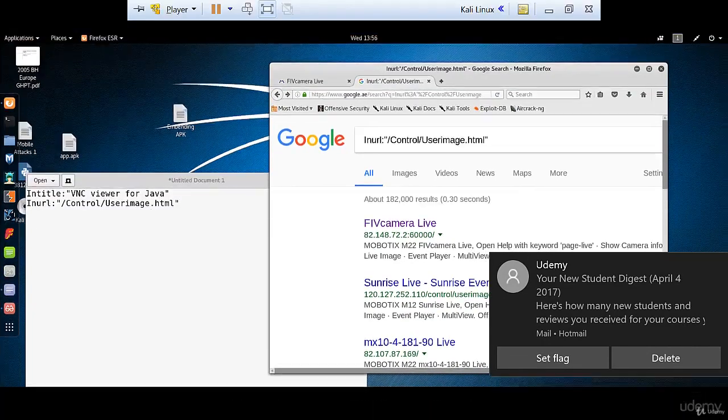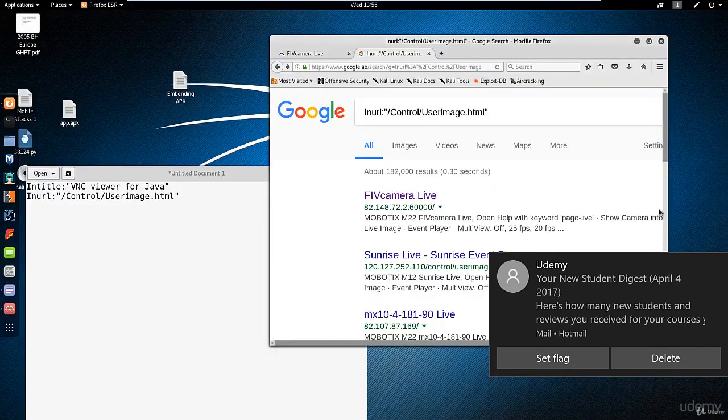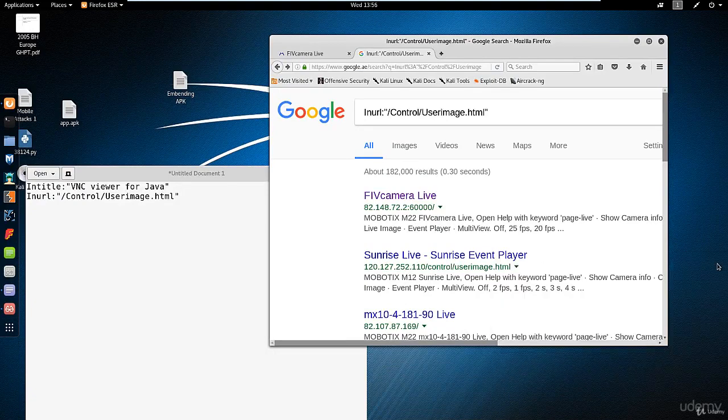How do we get those operators? You can do that in two different ways. The first way is a paper that was published. It's a little bit old, but it will give you the idea of where you can get all the Google search operators that will allow you to search for webcams, UPS, online printers, and so on.